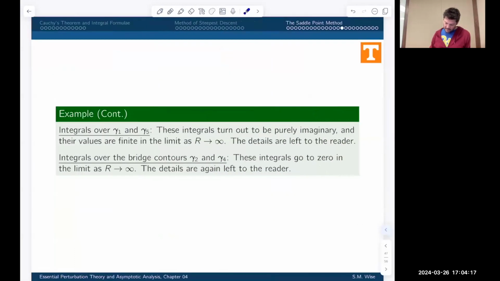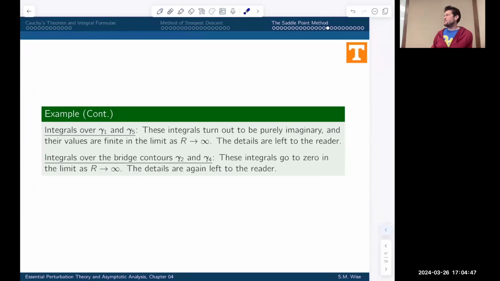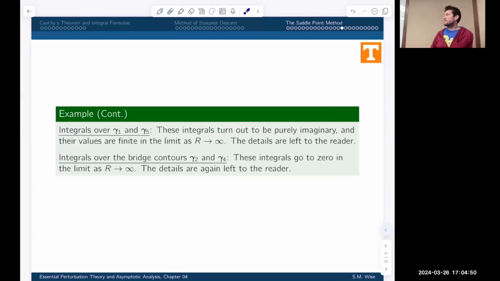Okay, so we want to get out of that though. Now, the bridge contours, gamma 1, gamma 2, and gamma 4, same or similar story as before. We're going to take r to infinity, and it turns out that these integrals go to 0 as r goes to infinity. So they're controllable. They're well behaved as r goes to infinity. They don't go to like 5 or 6 or minus 10 times i. They just go to 0. So that's great. Otherwise, we just would want them to converge to a number. But here it's the best number, 0. I don't have to consider them at all.